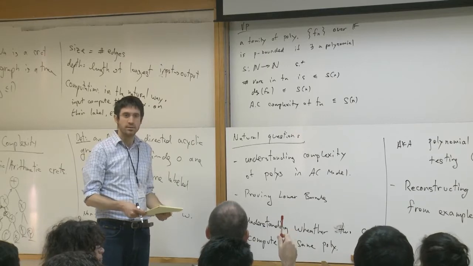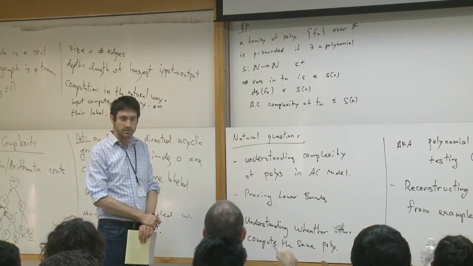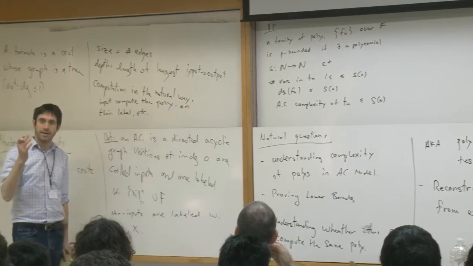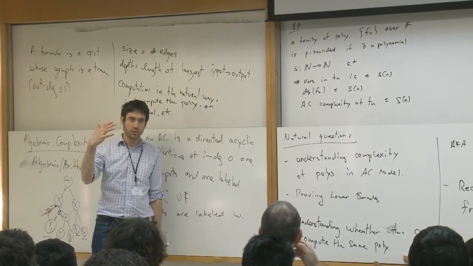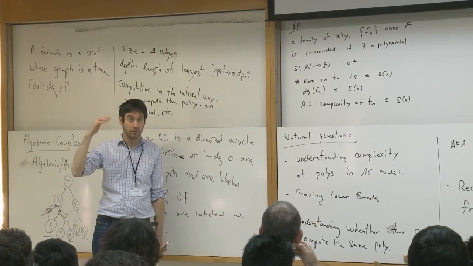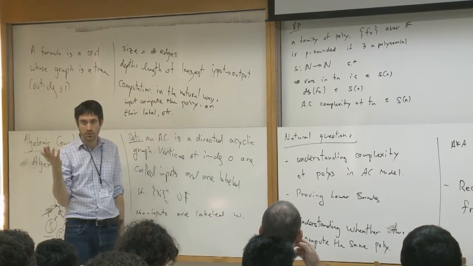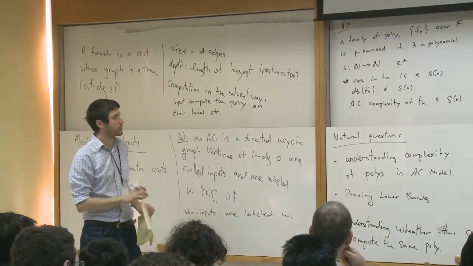Amir? Yes. Do you distinguish between x squared and x even if the field is the binary field? Yes. So it's a syntactic computation. I don't care about the function. And if you're bothered, you should think about a polynomial over a field F that should work also for every extension field or for the algebraic closure. And then x squared and x are of course different, right? So really we care about syntactic computation. Yes.